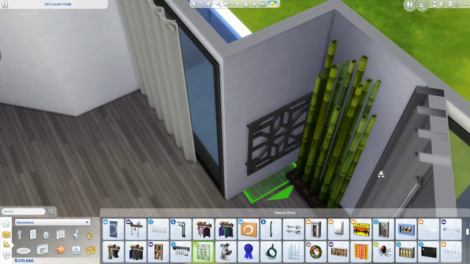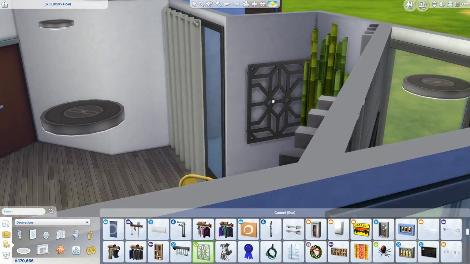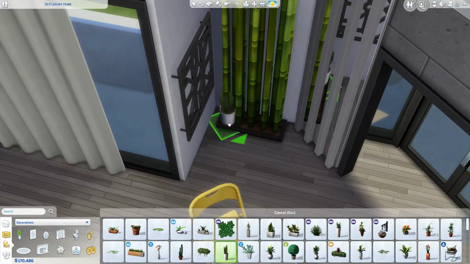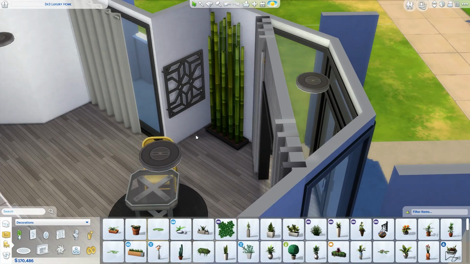Gray is kind of like white and black in that it'll just go with anything. So that's why I like it. I don't know, maybe that's just me. Maybe I like gray too much, but I thought gray was quite good. So that's why I went with it.